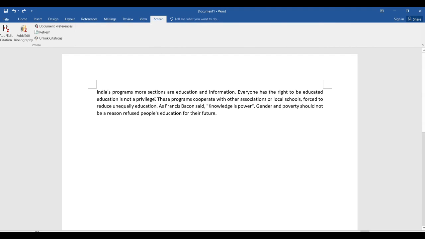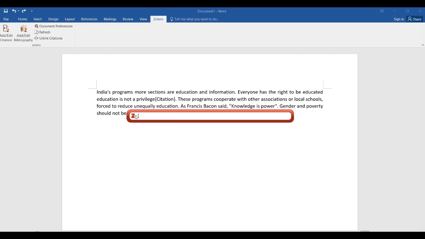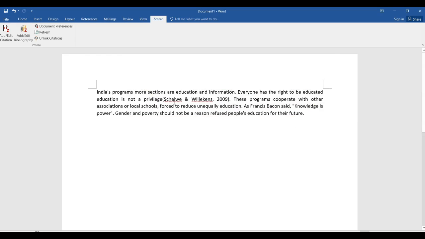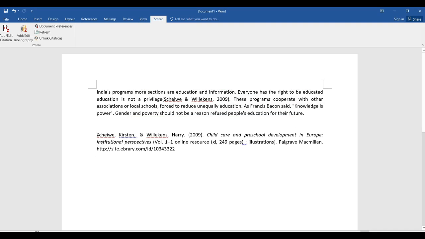Click where you want to put the citation and Add Citation. You can search or choose classic view. Then click Bibliography. Okay, then here is your citation. Then Add Bibliography. Here is your reference.